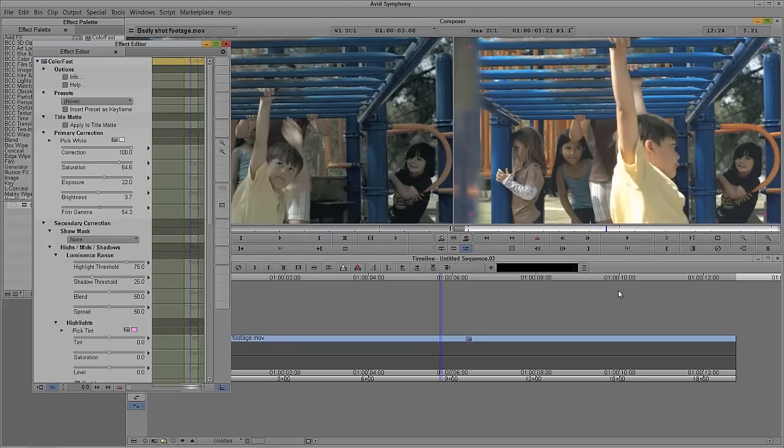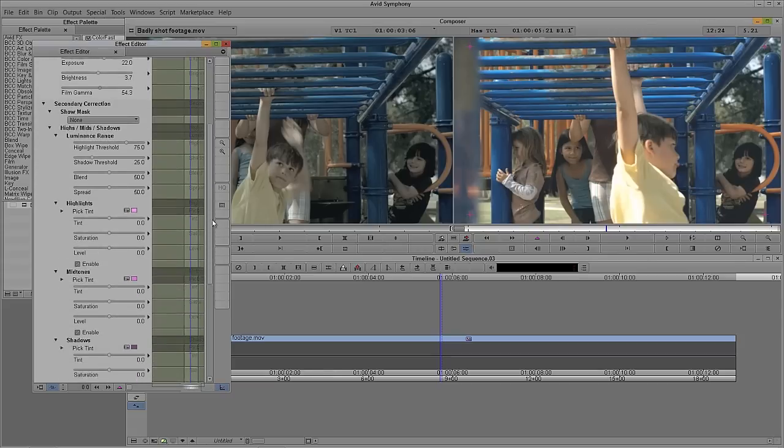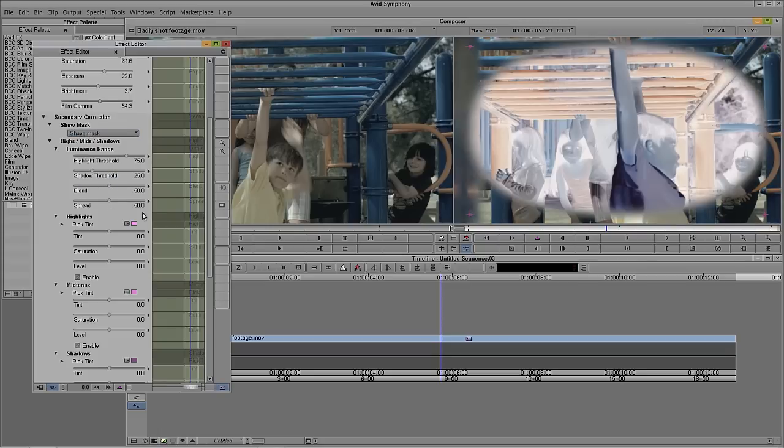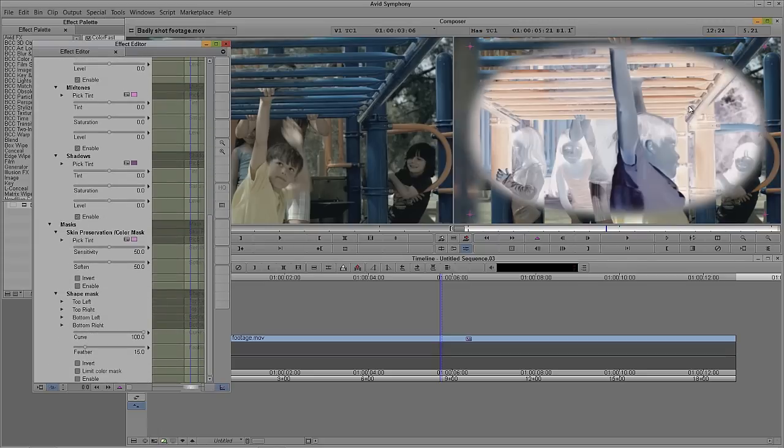Now, if I wanted to get in and do a little bit of a vignette around this, a little bit different than what I did before, you see that's a very common stylistic thing that people like to do in their shots. Creating a vignette is actually very easy. Again, we're just going to come right down here to the secondary color correction. I'm going to turn on the shape mask and you'll see there's my shape mask right there, showing me what's going to be corrected and what is not going to be corrected.